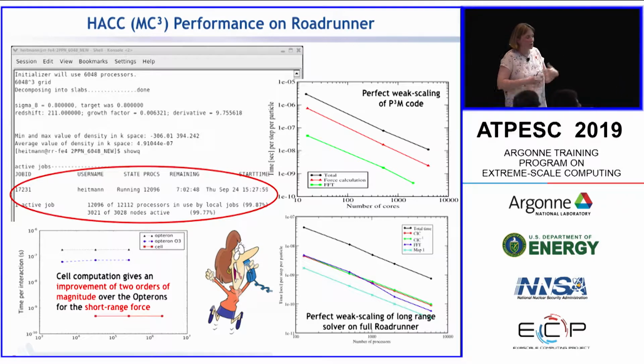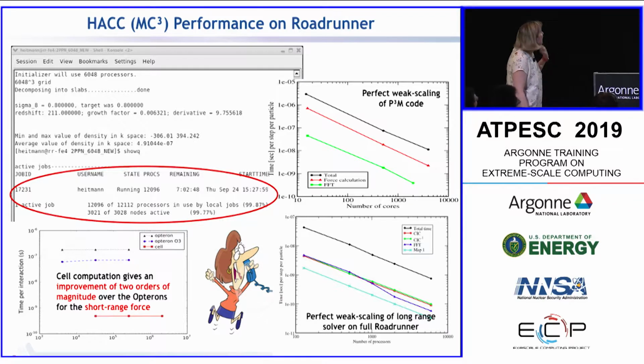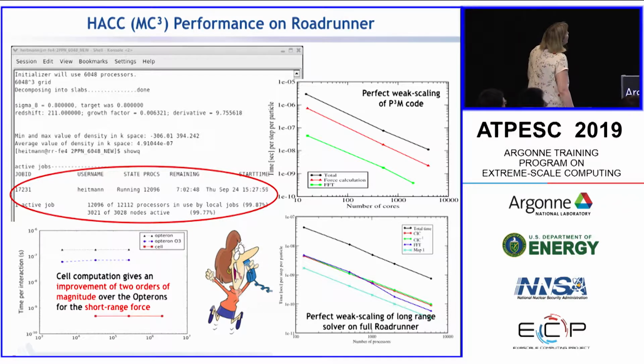So we would submit a job, the machine would start running. If you ever run on a very new machine, brand new machine, something bad always happens. So one node would go down, I would tell them on the phone, no, it didn't work, let's try this again. And so after some time, a lot of work, great help from the Los Alamos folks, you see that, yes, we were running actually on 99.77% of the machine. So that was actually very, very exciting.